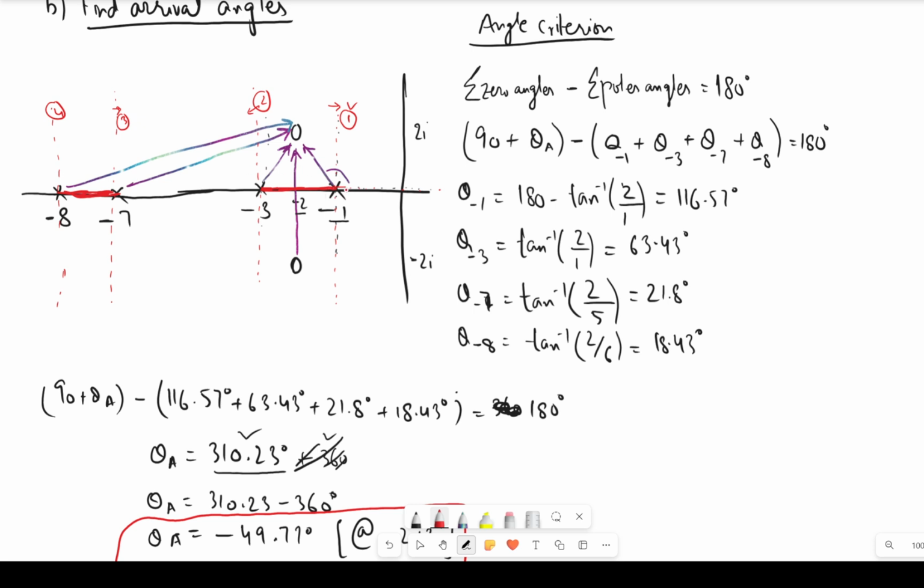And now the breakaway concept is that we will always have a breakaway if there is a pole after a pole on a real axis segment. So there is a pole after a pole, a pole after a pole. With 2 consecutive poles, we will have a breakaway, one breakaway here somewhere in between, meaning these 2 will collide and go upward. Then for this pole and this pole, I will not see this because the root locus does not exist here.